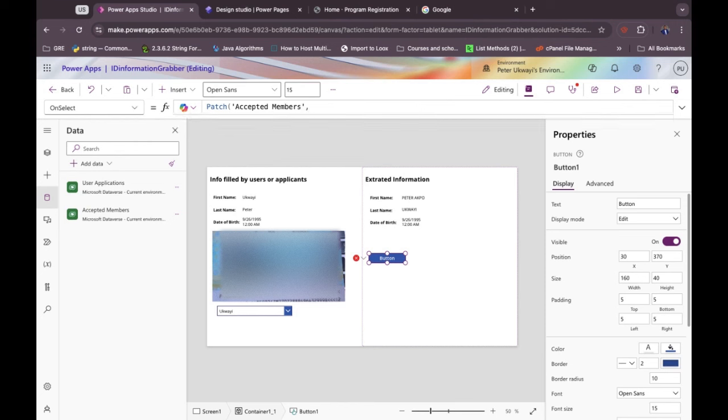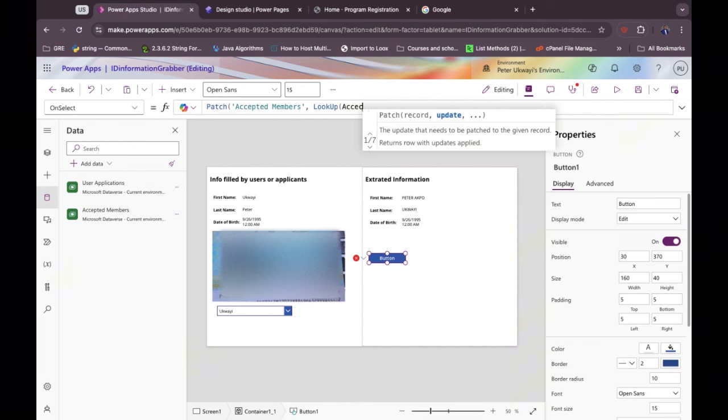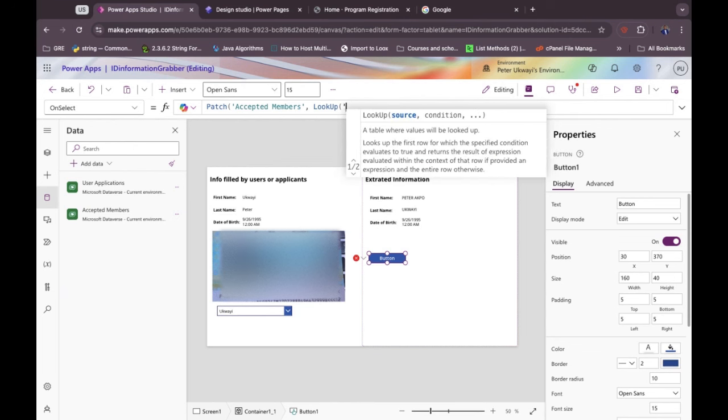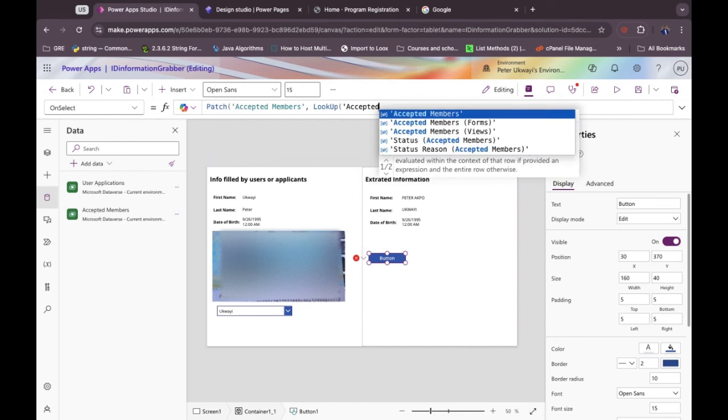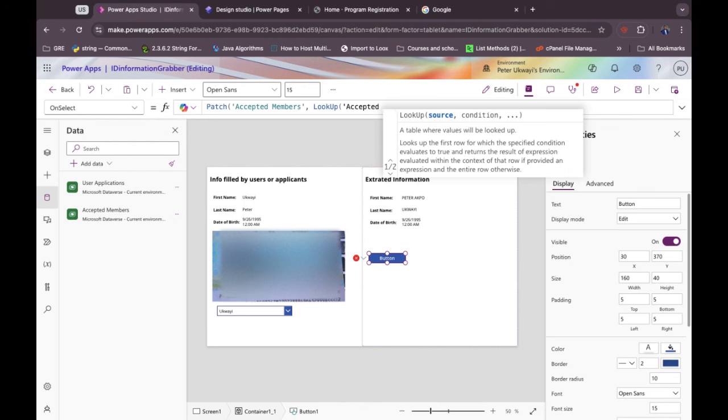We'll look out for the record. It's going to be lookup. Lookup accepted. What's up? Accepted members.